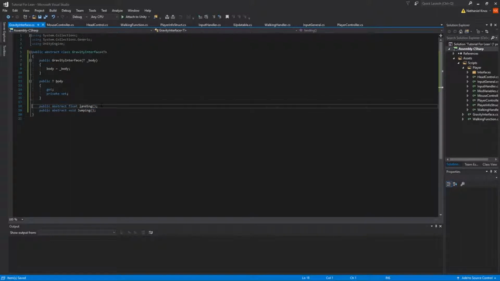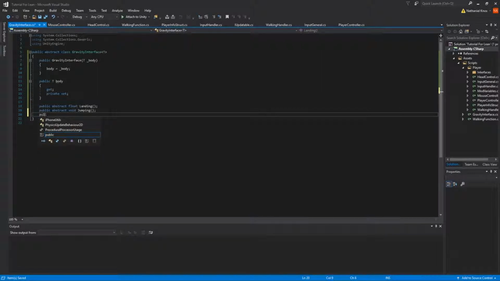Also, I forgot to capitalize landing. Oops. Even the IDE is yelling at me. So let's see, landing, jumping, and gravity pull, float strength. So with gravity, you can jump, you can land, and you can be pulled down by gravity.